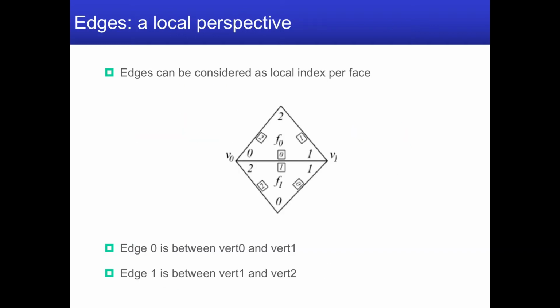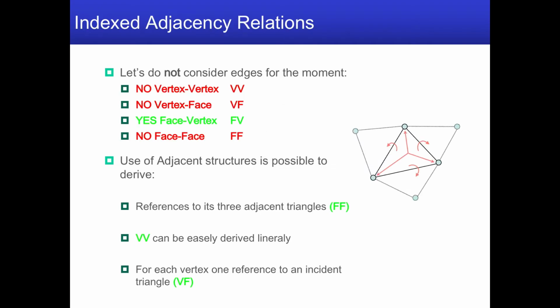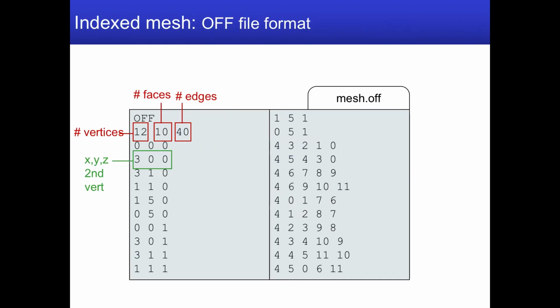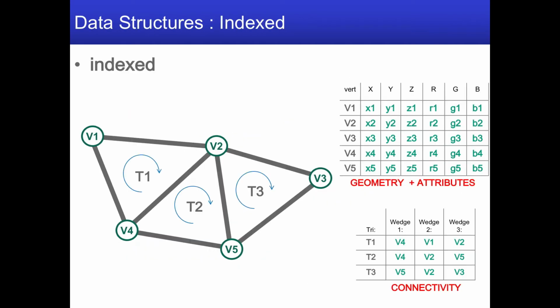Okay, so when I say, for example, what is the next face adjacent to an edge, right? The edge can be from a global point of view, or can also be intended from a local point of view, right? If you remember here, when I create this one, I can say, okay, this triangle has v4, v1, v2, right? So for this triangle, this is the first edge, this is the second edge, this is the third edge, seen by this triangle, okay? While for this triangle, for example, if it's v4, v2, v5, then this is going to be the first edge, the second edge, and the third edge.